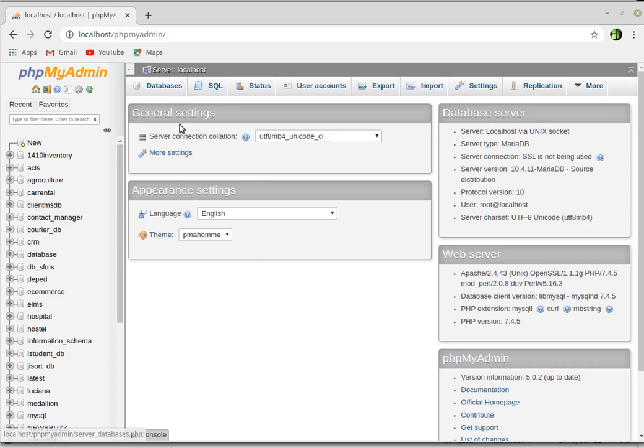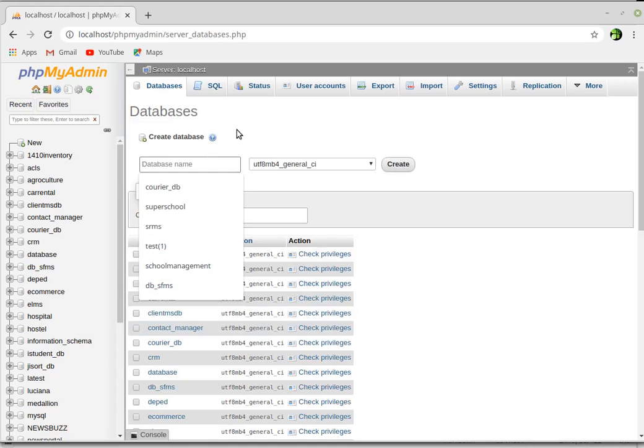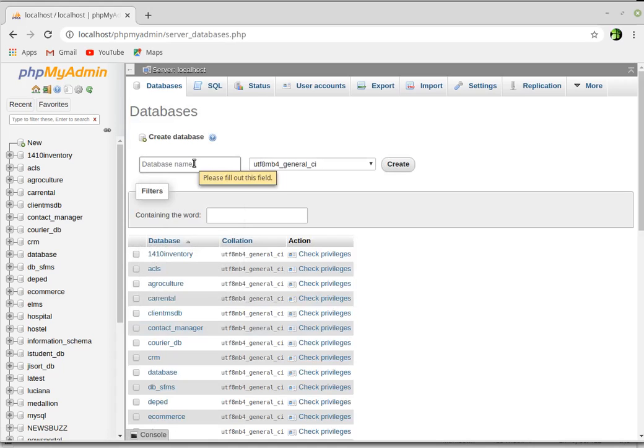First, you have to create a database, and to create a database, you can use a MySQL statement, or you can use this database option that has already prepared queries running in the background. Whatever you have to do here is just write the name of your database.